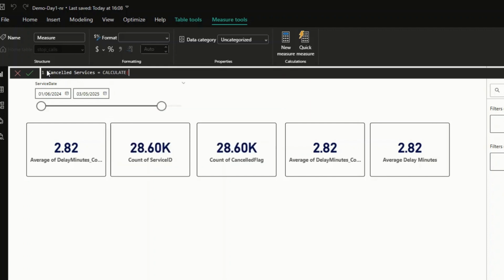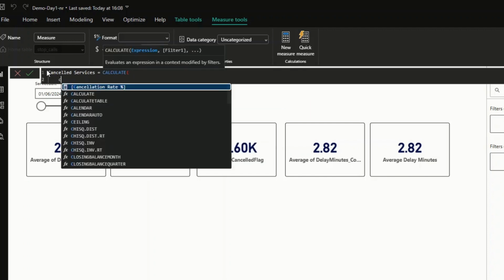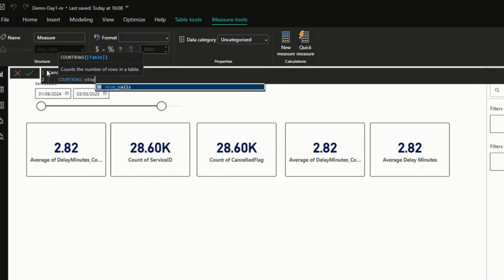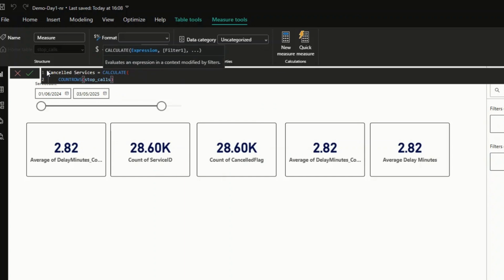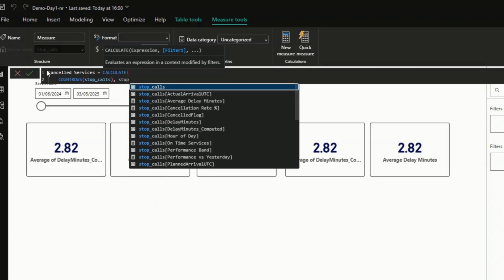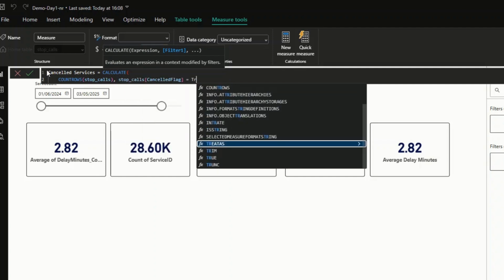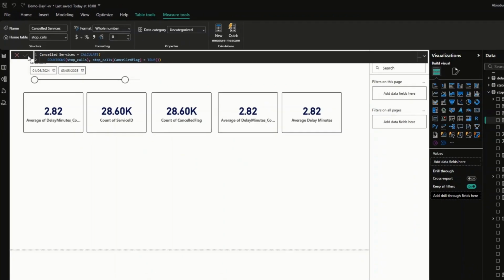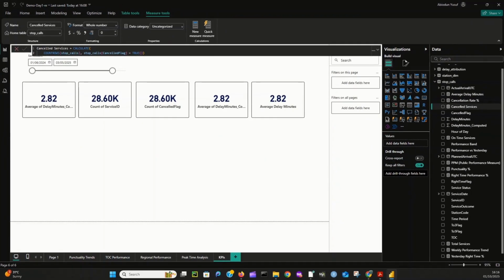This is just going to be a simple calculation where I count the rows of the stop calls data set, of course, and close that bracket again. The next argument will now be the filter. So we want to do stop calls where the cancelled flag is captured as okay, and we'll commit that. So we have our cancelled services.